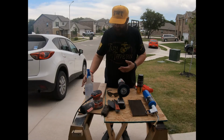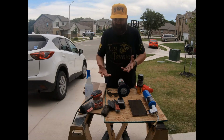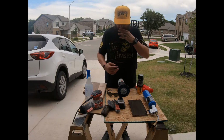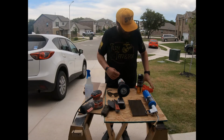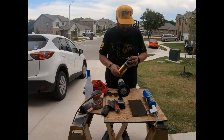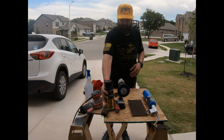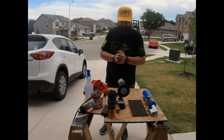We are going to be burning some stuff, so let's keep a little bit of water just in case. Think about this. Probably not the best thing to do in your garage, outside. If you're in a really dry area, probably not best to do it over your grass. So I'm going to do it in the driveway. Then need some kind of rag to wipe off, and you still want to put some poly on it to seal it. So a couple of coats of poly after we're done. So let's just try a couple things and let's see how it works.